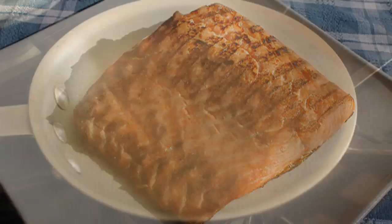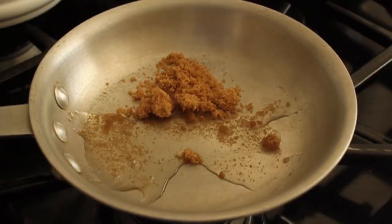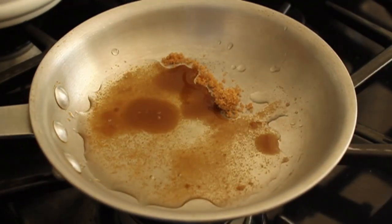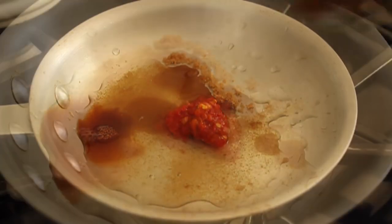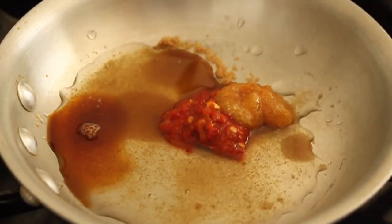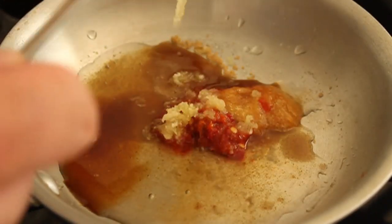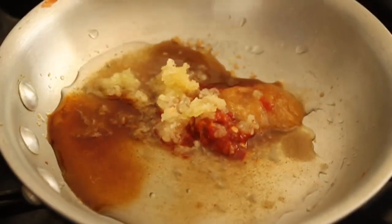Here's what I suggest. Check it out. We're going to take a saute pan, something small, something wide. Put a spoon of brown sugar, some rice vinegar, a little bit of soy sauce, a large amount of sambal, that's just chili paste. I have some pureed ginger I'm using because I had it in a tube. You can grate fresh ginger and use that. A healthy dose of finely crushed or minced garlic, all right?